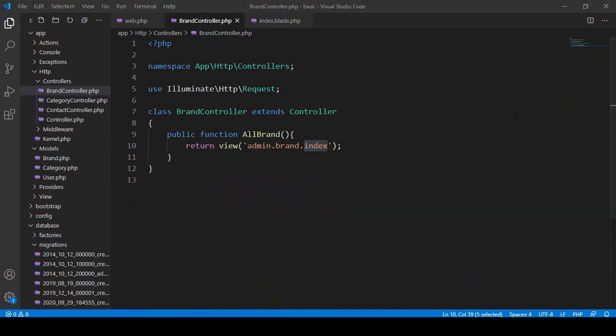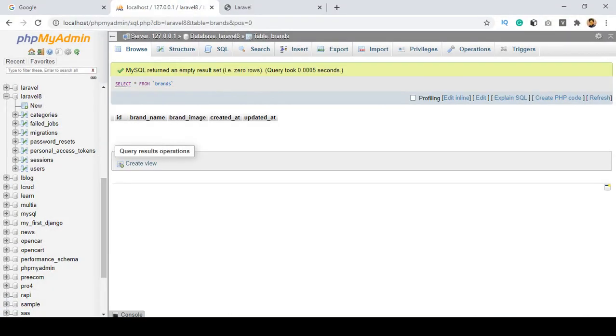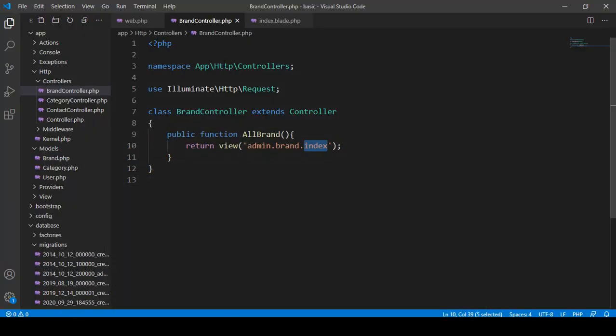That means right now our brand is empty, but right now I want to actually get all the data. So if you want to get this data, we have to get it without this all brand, right? So here I return one of the view page. I think you already remember it, friend. I have already discussed those things for the category. It should be just the same.